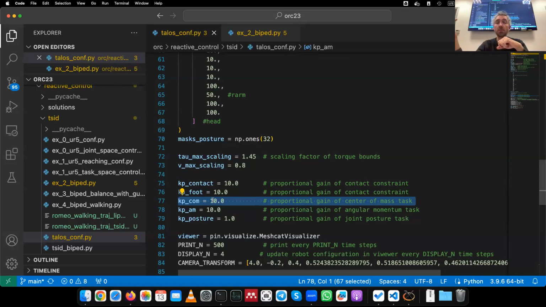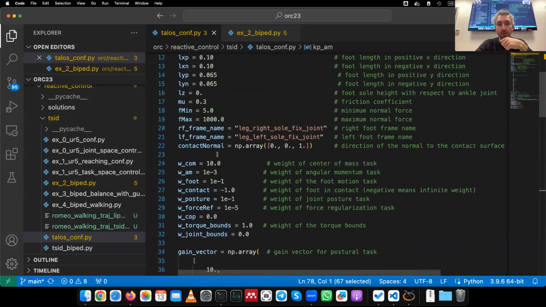Okay. So ideally, you want to try to keep the feedback gains as small as possible. But it's hard in practice because you need a very good model in order to have low feedback gains, because you're relying more on the feed-forward component. So in this case, I would say that the ideal setting is just this one with a higher weight on the center of mass, which works well and doesn't have the delay.